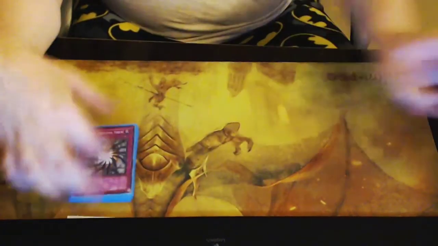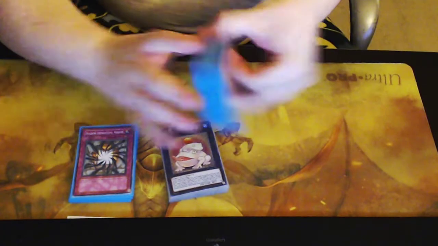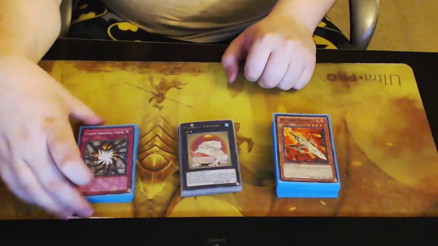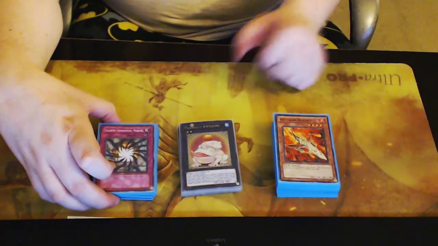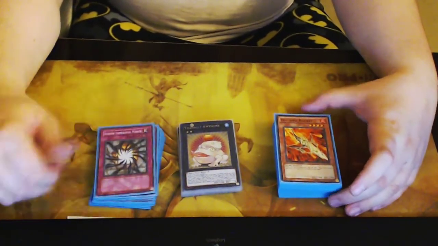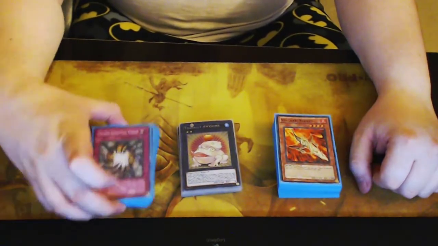Paleozoic Volcanics. If you have any suggestions, let me know. I am coming back to this game after a long hiatus. I started back in Machina Mayhem, and then I kind of stopped around Pendulums, so a lot of the meta is very new to me. But if you have any suggestions, again, let me know. I would love to hear them, especially side deck advice.